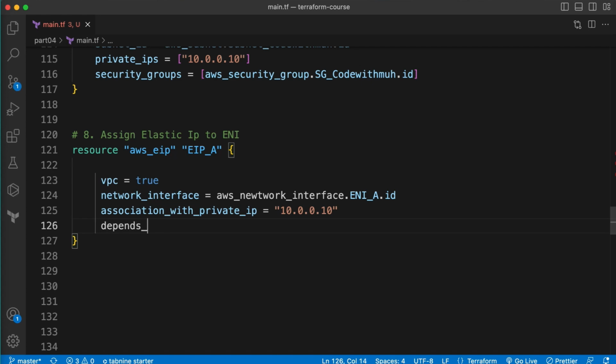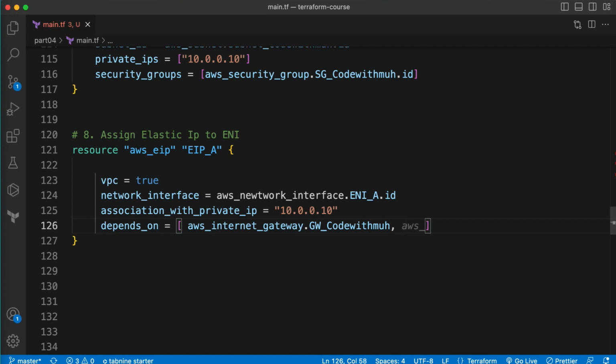Next we have to create another attribute, depends on. Here we need to add AWS internet gateway dot sg, the name of the internet gateway, so it is GW CodeWithMuh, and the ID.